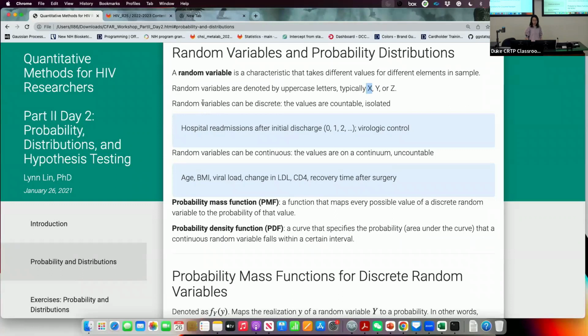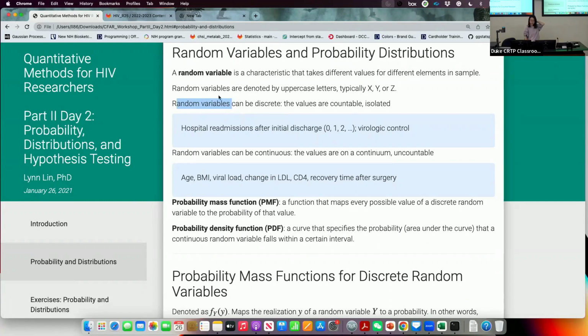Because the random variable will take some values, and remember in the first part of the workshop we talked about the different types of numbers, they can be discrete or continuous. Whenever you have a random variable, the first thing is to understand its type, meaning what values it can take. This matters because the values a random variable can take determine which probability distribution is more proper to describe it.